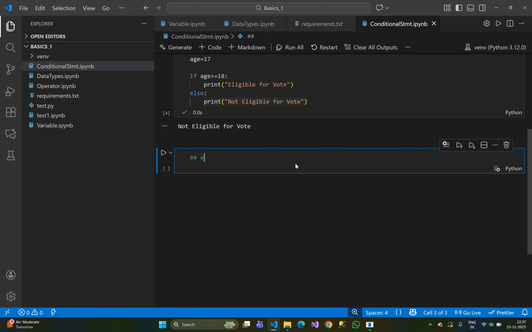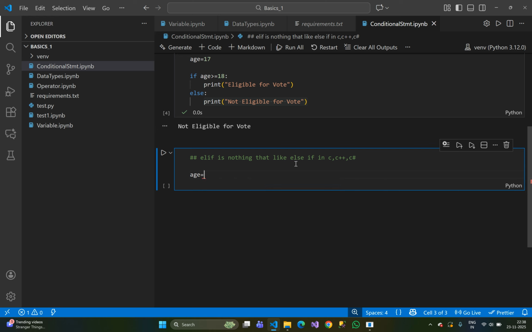Elif is nothing but like else if in C, C++, C sharp. Okay, so age is equal to 13.